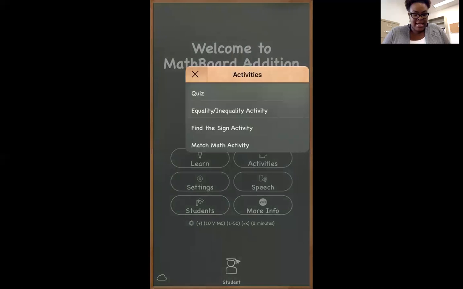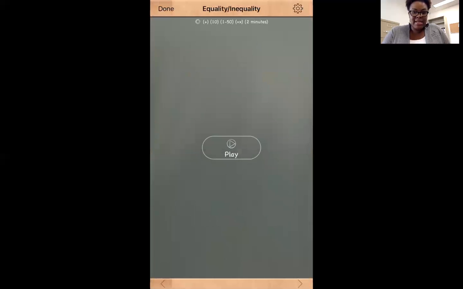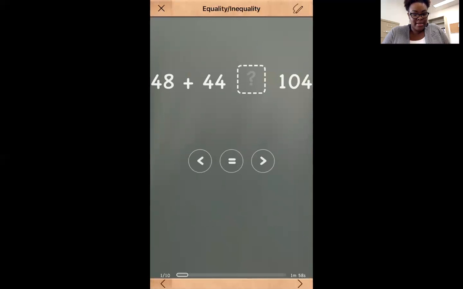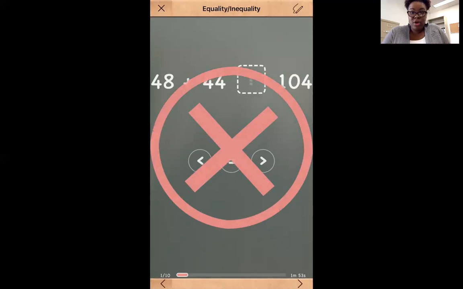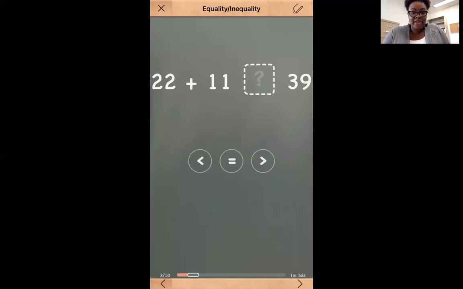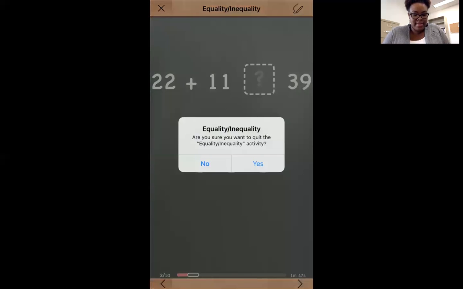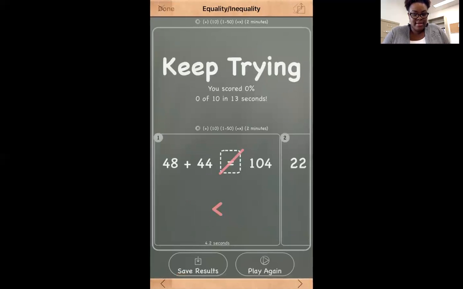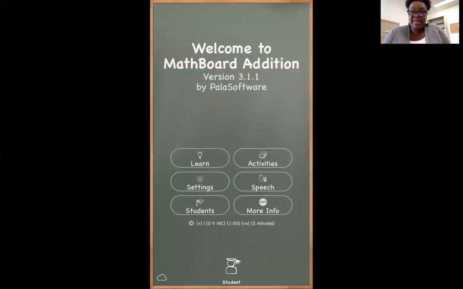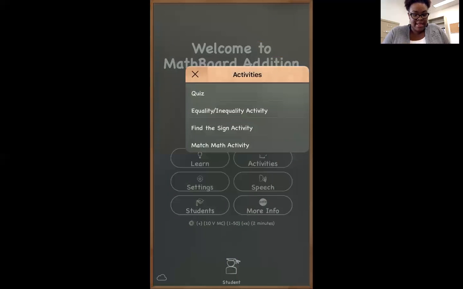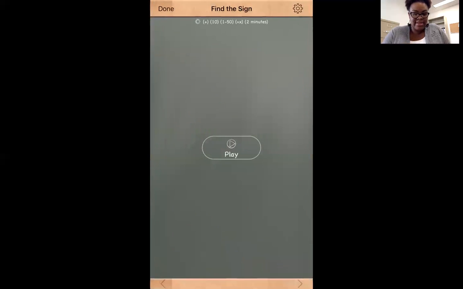Let's see. You have an inequality problem. So that's wrong. If a student actually put in the wrong answer, that's what they would see. And again, that encouragement screen, and it gives them the correct answer as well. Let's see, find the signs, another activity.